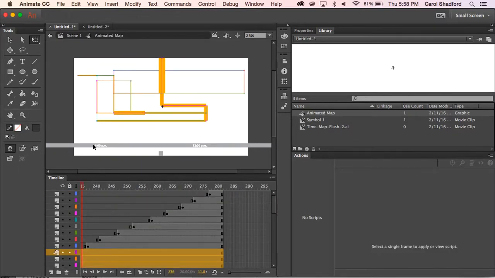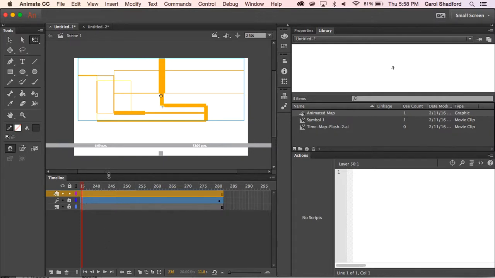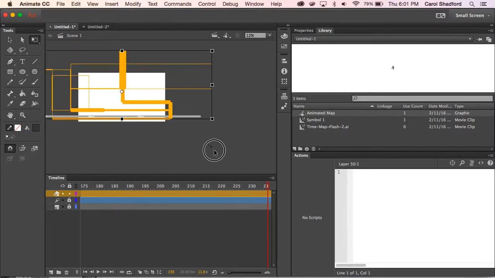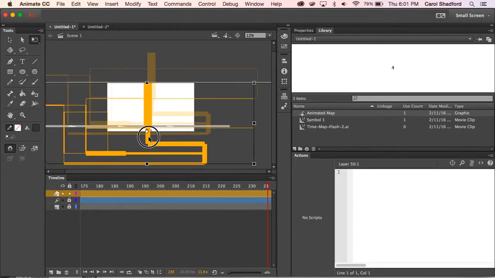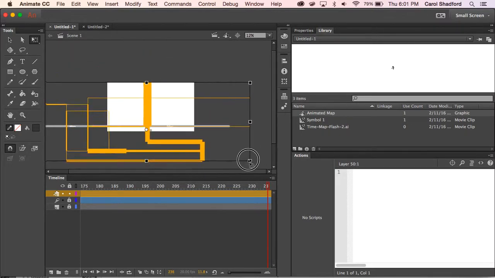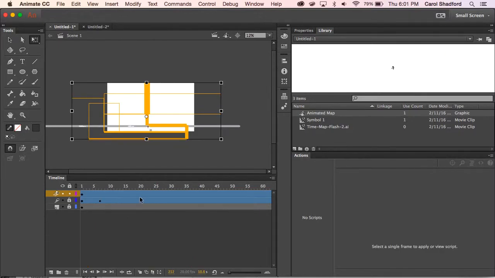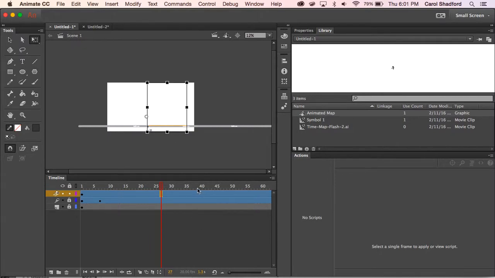So if I double click it, I get into the animation, but I can treat it as though it's a flat object. I switch over to the Free Transform tool, and then I'm going to enlarge it and decide how much I want to go. How much do I want to zoom in on this? And then do very much the same thing I did before. I'm going to turn this layer into a motion tween. By default this is where it starts. Then I'll move to where I want to start moving it.